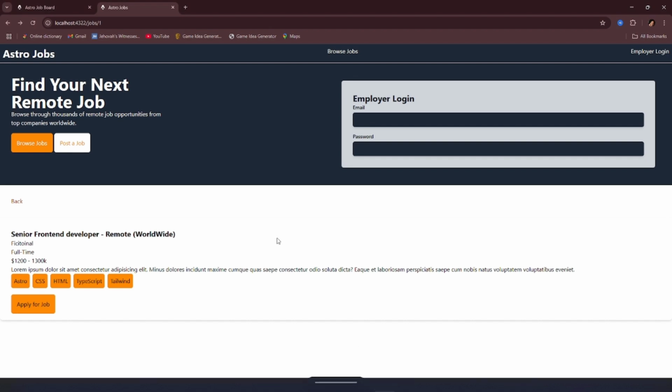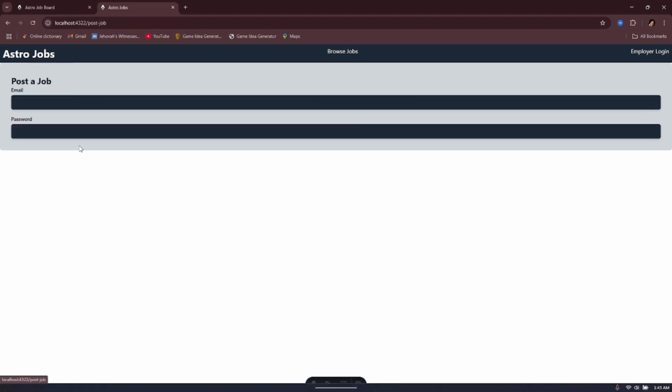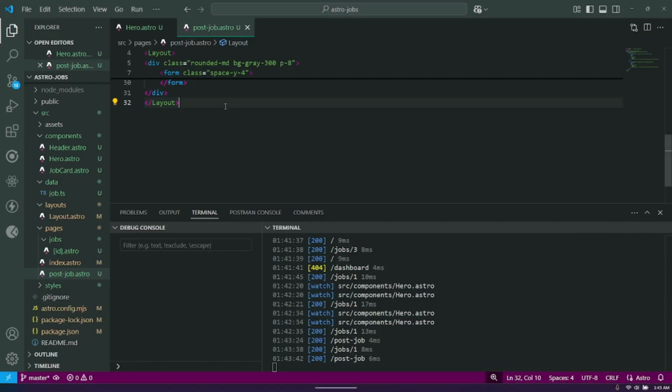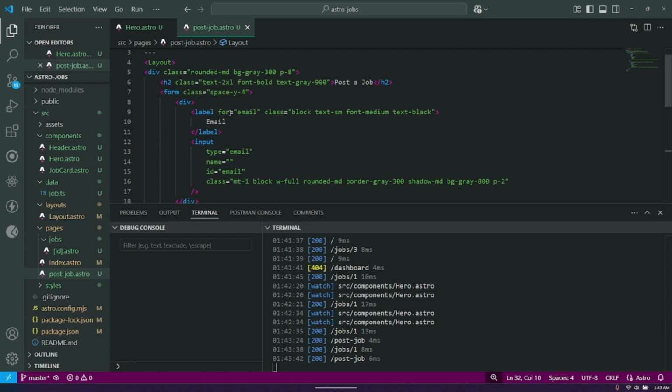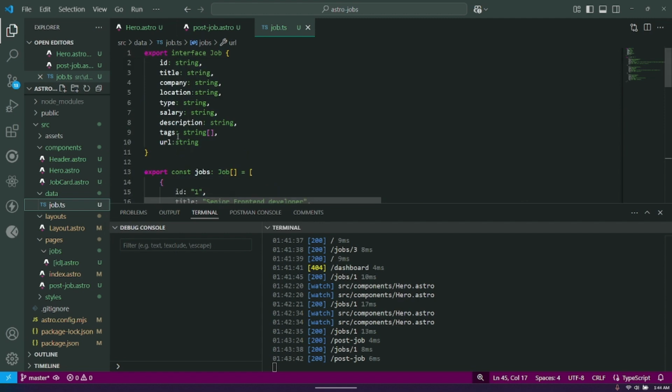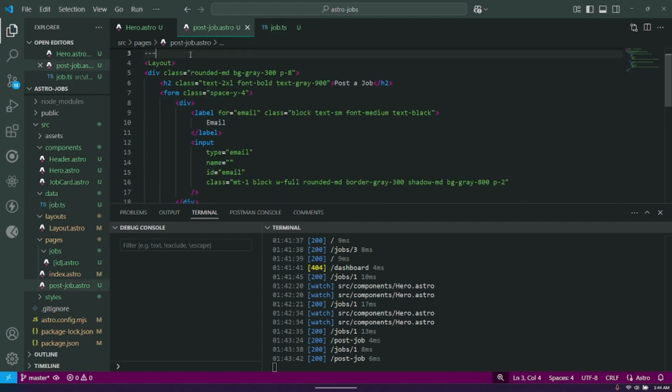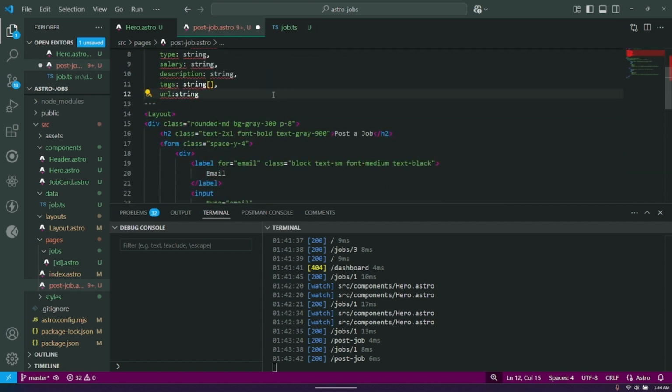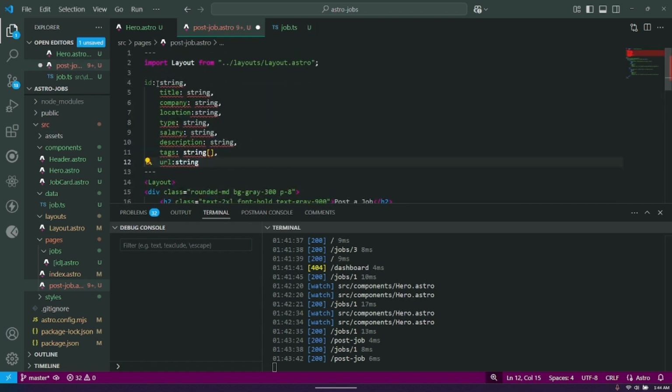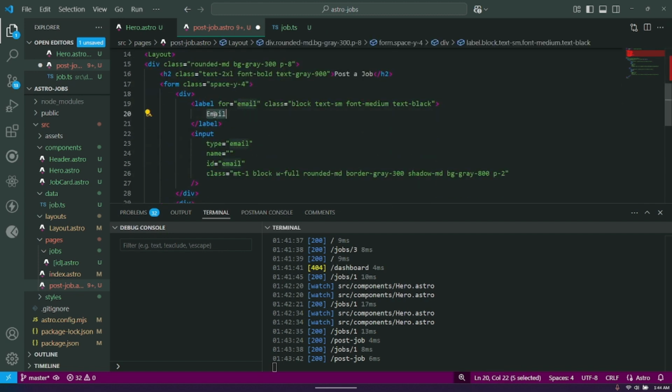Okay, so that's what we got here. So now we can say post a job, and there's this here. And in order to have a job, we obviously want to make sure that we have all the fields. So we want to have a reference. Let's copy all of this, and at the top here, let's just paste this so we know what we got. So the ID will be generated randomly. We just want a title. So type will be text, ID will be title.